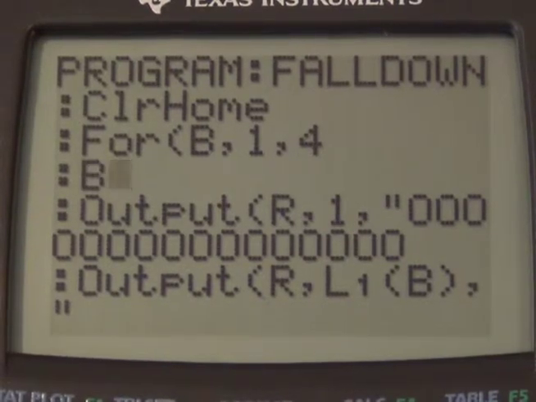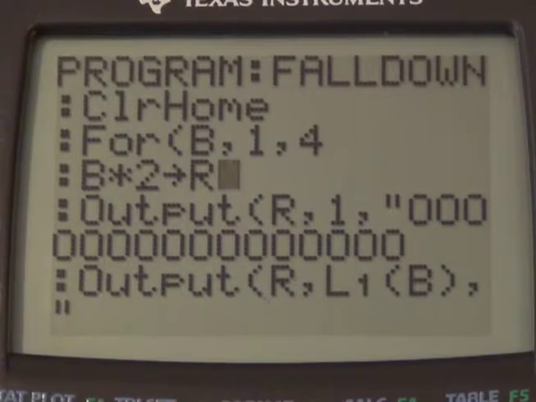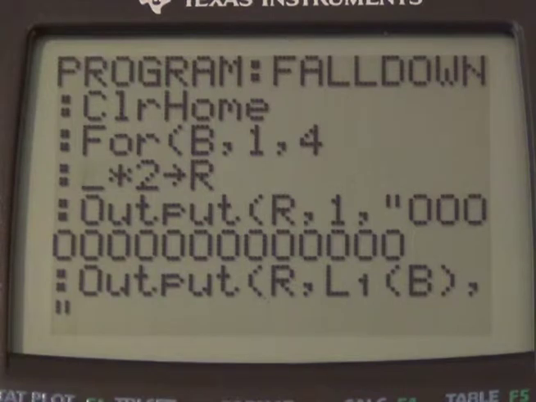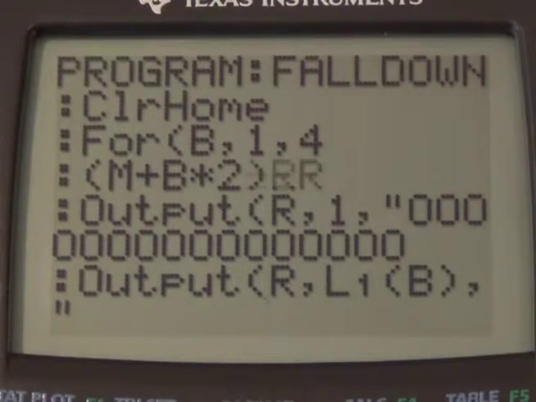So B times 2, but it's got to depend on M, that's the thing. I guess M plus B times 2, and then we've got to modulate that.